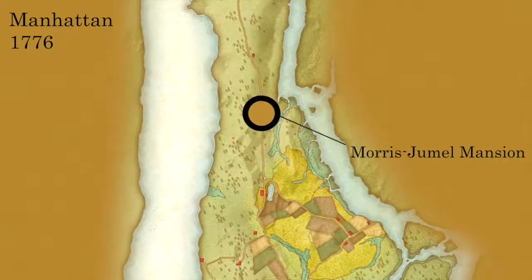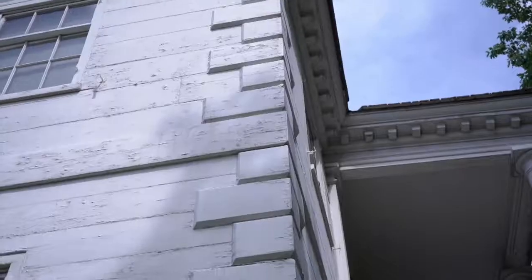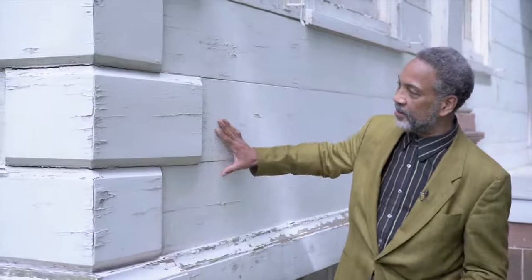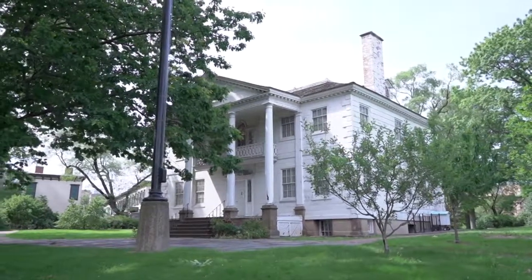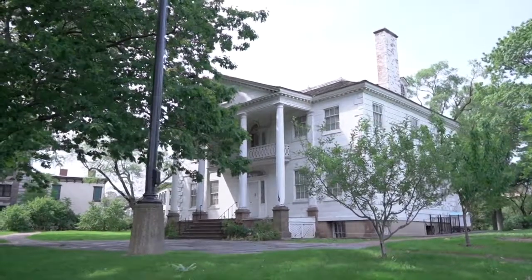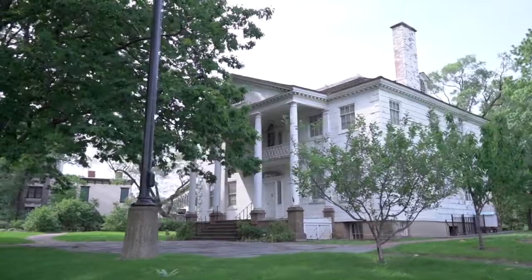The Morris-Jumel Mansion was built in 1765, and it's one of the oldest houses on Manhattan, still standing from that period. But it's a wood structure, even though from a distance you would think of the building as being stone. When you get up close and feel it, you'll realize the boards abut one another. And in the corner, the woodwork is beveled to look like stonework. So from a distance, you would think it was a masonry structure. And you see very similar detailing at Monticello and Mount Vernon, other founding fathers who wanted to mimic English and European style housing, but didn't have the same resources. So if you go to England, you might see the same style house, but you almost never would see it in a wood construction. And this is one of the most significant details about the house.